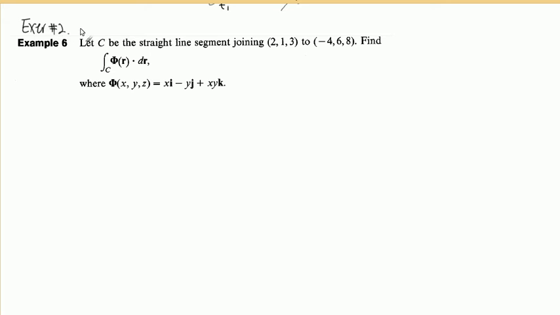See for yourself if you understood what I just said with this exercise. C is a straight line segment joining from that to that, right? Let's give you the orientation. Let's assume that if they don't say from-to specifically, always the first one is the beginning and the second one is the ending.